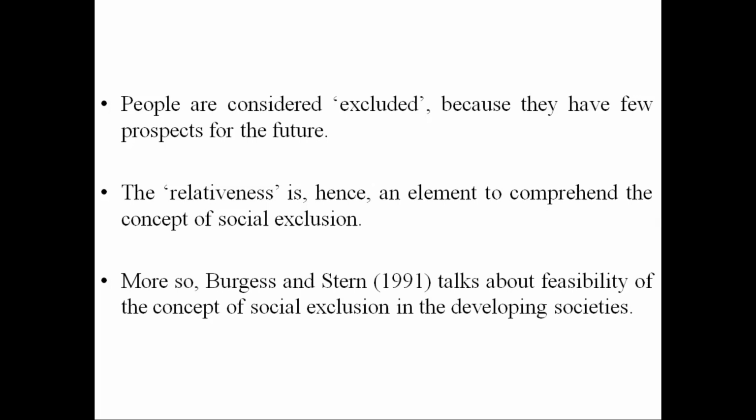Furthermore, Burgess and Stern are of the view that developing the concept of social exclusion in the developing society appears to be practically not feasible because of the lack of well-formed welfare states, although a number of individuals or groups may be treated as socially excluded on the basis of the exclusion from social security measures, or what we call social welfare policy, in whatever form these are available there.